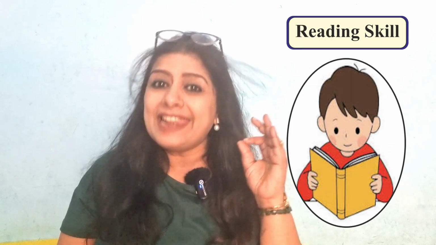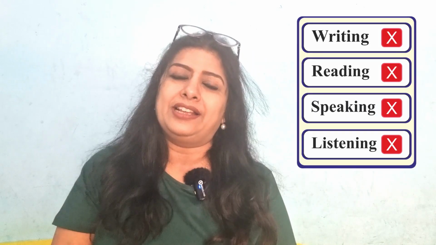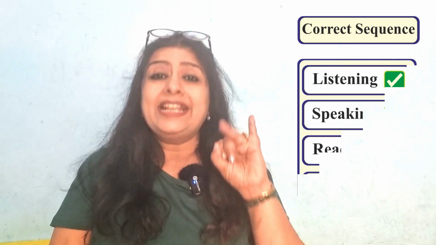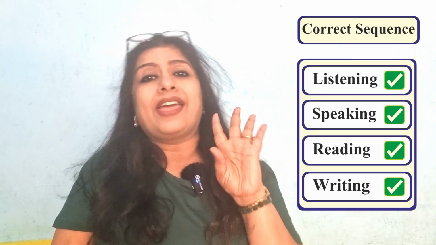And only after we achieve the listening and the speaking skill, it's time for us to introduce the third skill, that is reading skill. And last comes the fourth skill, that is writing skill. And you know, many a time what happens, we actually put this order and sequence upside down and start with teaching writing, which we must never do in the classrooms. So today we understood the sequence of the new language learning skills, and it is listening, speaking, reading and writing.